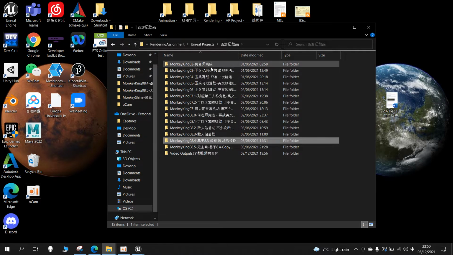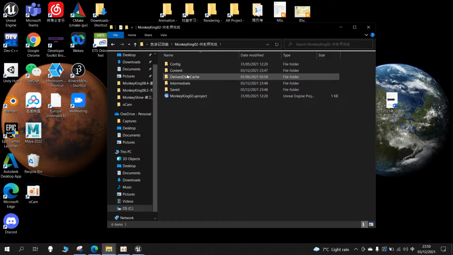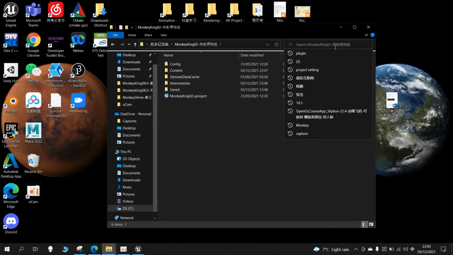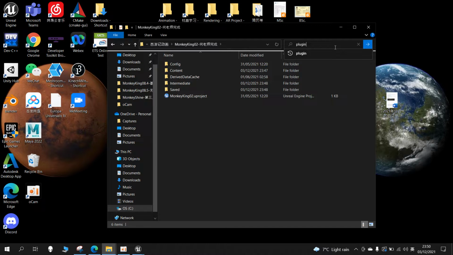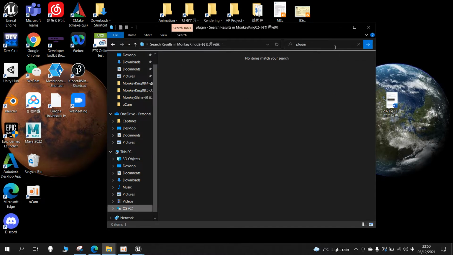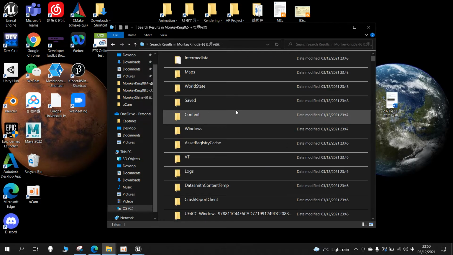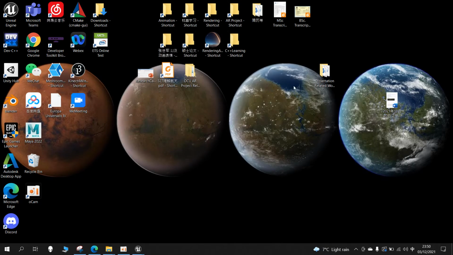The last step was to check whether there is a folder called Plugins. I think it's sometimes for Android. If you want to make the project also usable for an Android mobile phone, it requires plugins or some extra functions.